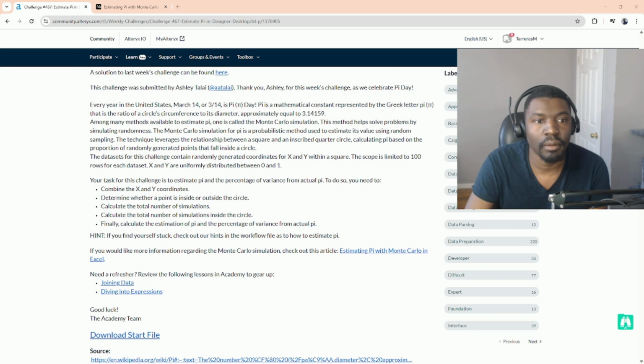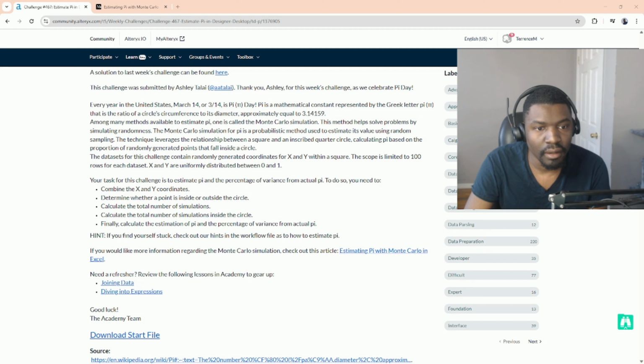To do so, we will need to combine x and y coordinates, determine whether a point is inside or outside of a circle, calculate the total number of simulations, calculate the total number of simulations inside the circle, and finally calculate the estimation of pi and the percentage of variance from actual pi. And if stuck, there's some hints in the workflow as well.